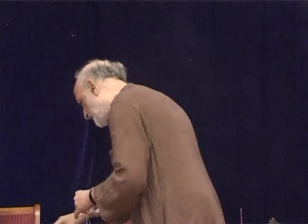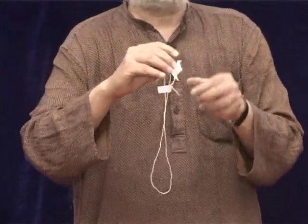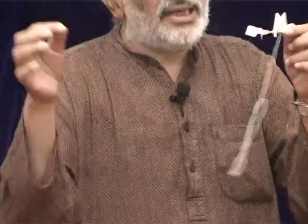There's a paper bird. I can just make it and show you. Now this is a bird which kids in Japan have been making for 300 years. Now you pull the tail and the wings flap. It's documented history, 300 years.